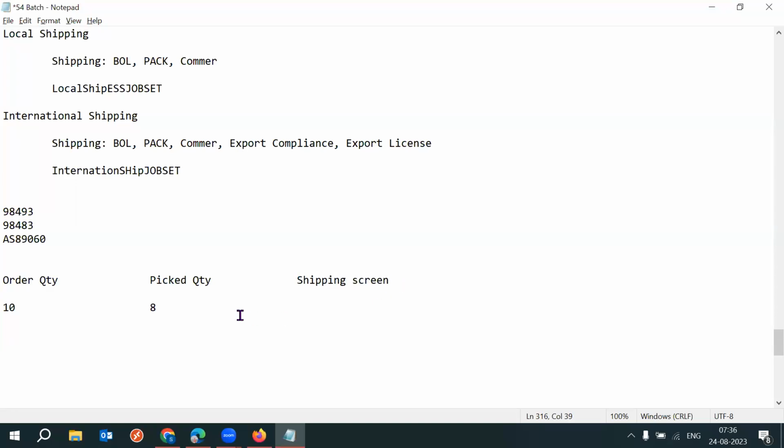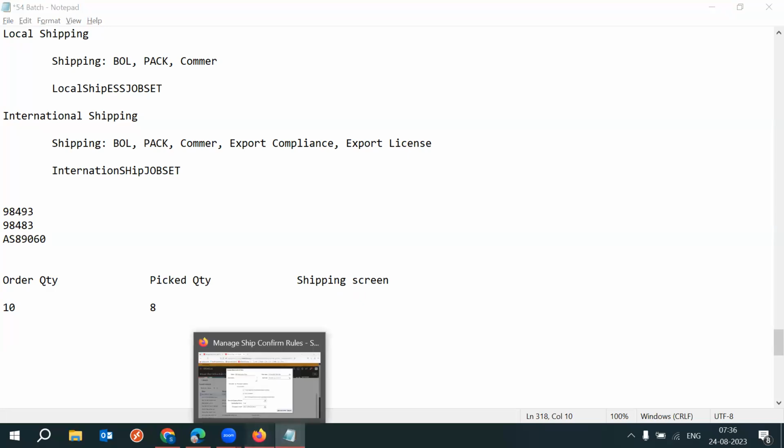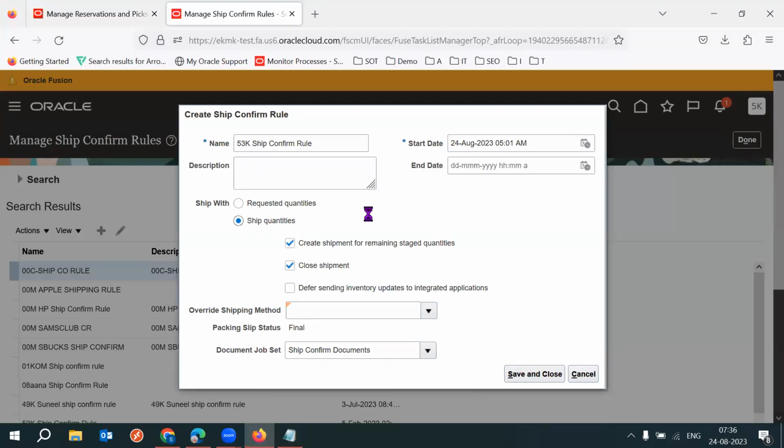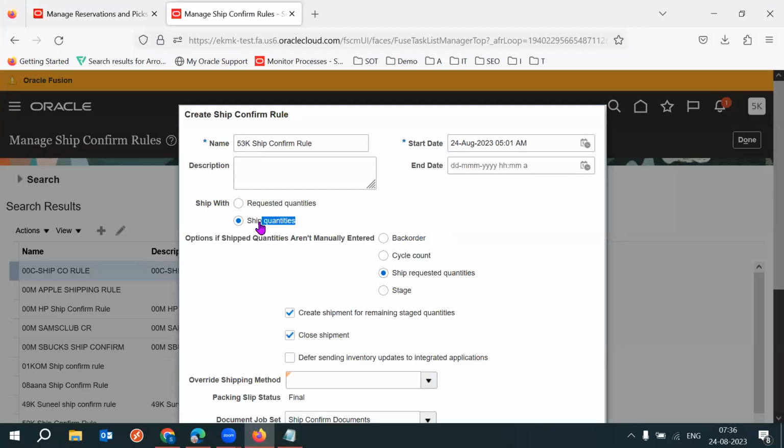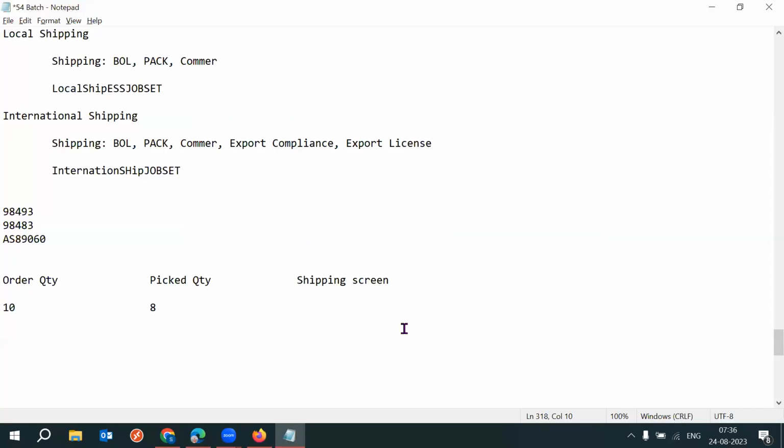In the shipping screen, how much quantity do you want to display? If you enable this checkbox, it will display 8 here. Out of 8, you can enter how much you want to ship, the full quantity or 6.